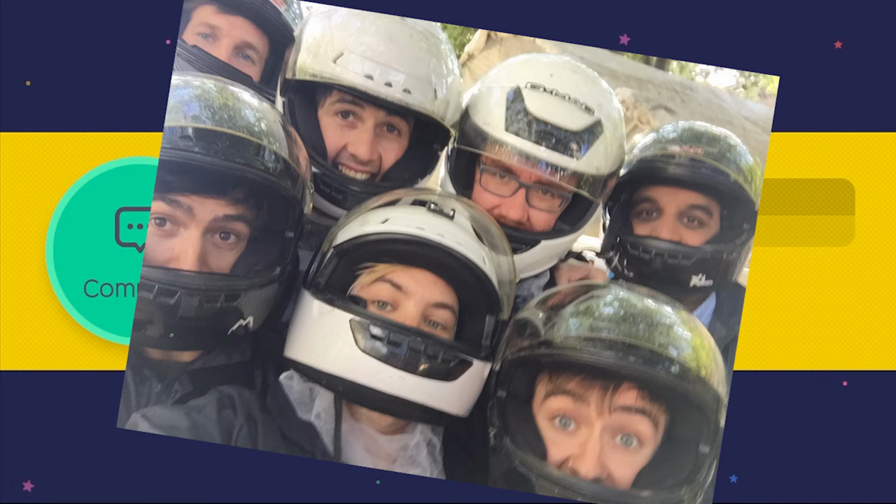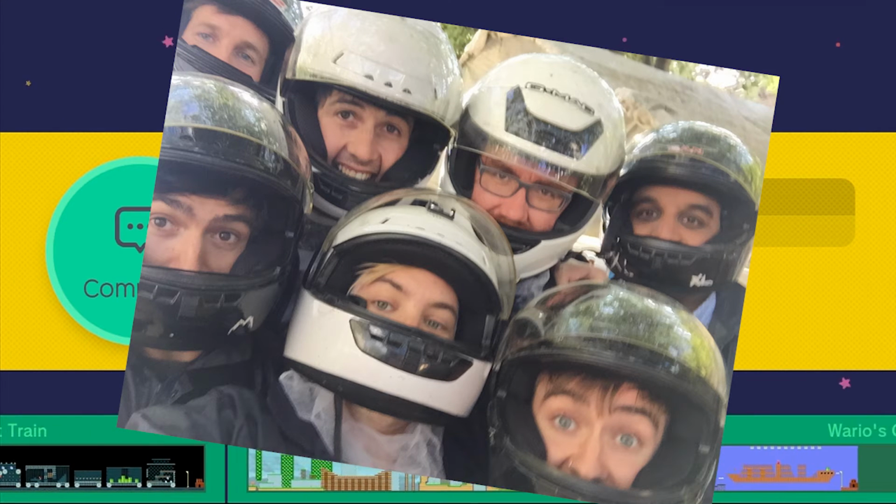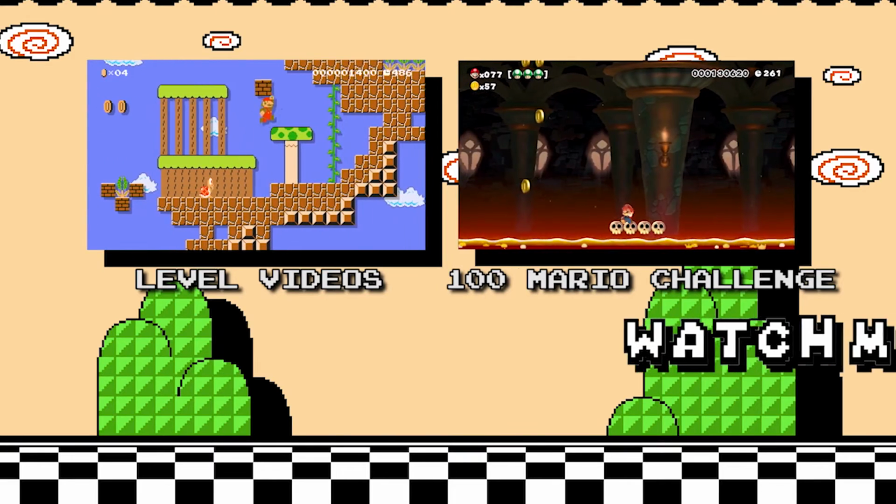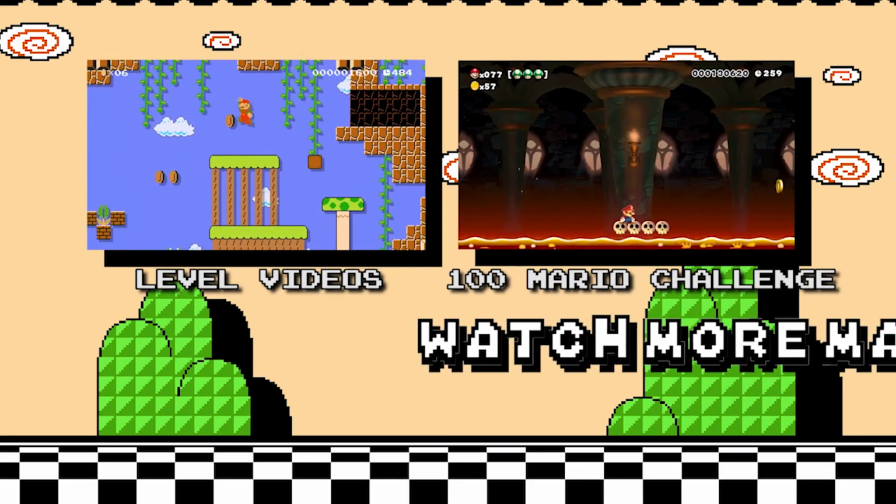And here we all are, after go-karts. We all had a lovely time. If we were a little bit more organised, we'd have actually bought full-on Mario costumes and stuff. But those are some of my latest levels that I've made.